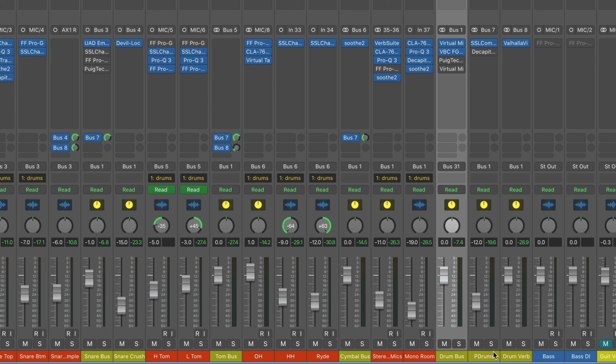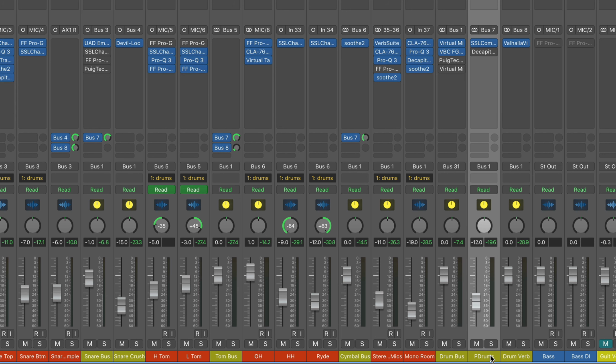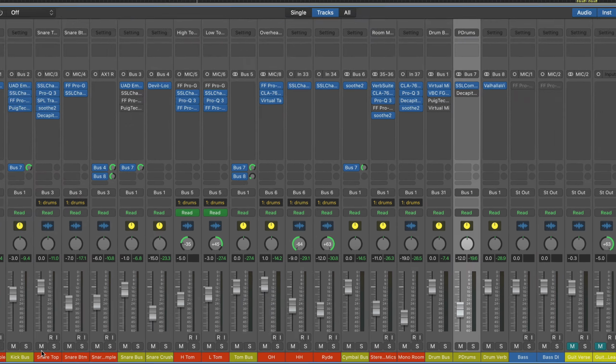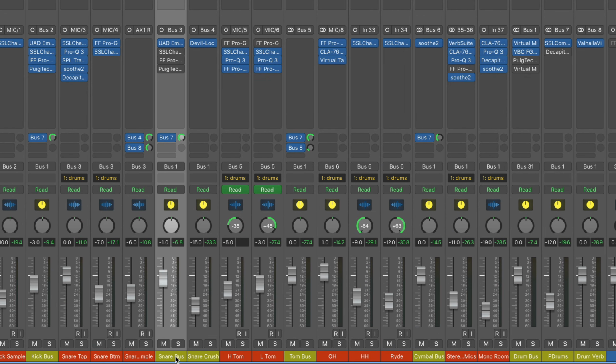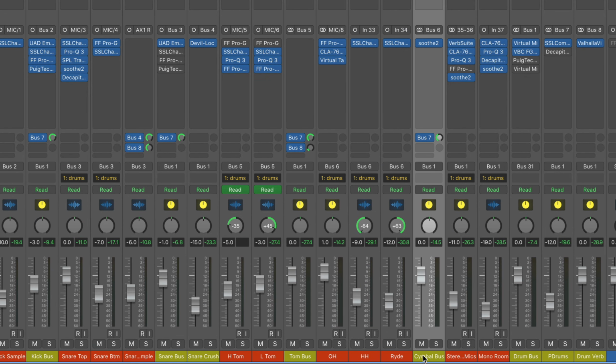Now, to the right of that bus is a parallel compression bus, which is fed from all the other drum buses via send. So the kick bus is being sent there, the snare bus, tom bus, cymbal bus.